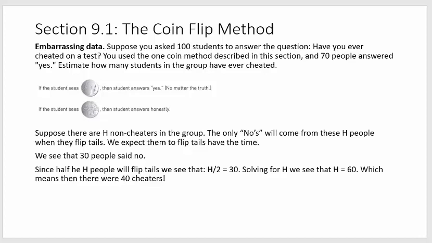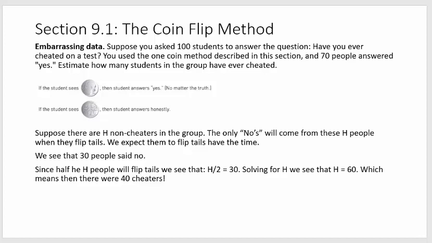Hi class, what I want to do in this video is walk you through a problem from section 9.1 related to statistics, talking about something called the coin flip method. And what we do is we use this coin flip method to ask embarrassing questions of people that they might not answer honestly. Okay, so let me give you an example.